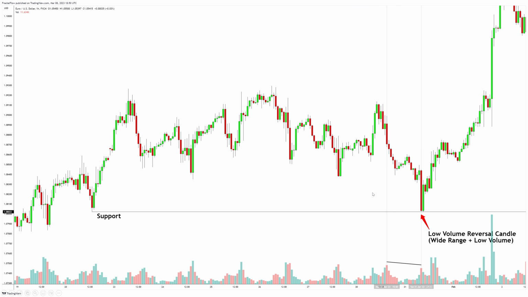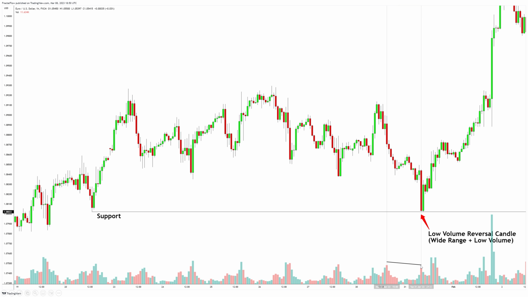Here's the tricky part. When we look at the corresponding volume of this wide range candle, we might be tempted to assume that it has high volume. But that comes from the absolute perception of volume. If we compare it with other bearish candles that have a narrow range, we'll see that it has low volume. For instance, take the example of this narrower bearish candle in the same price vector. It has a narrower price range and a higher volume than our candle in question.